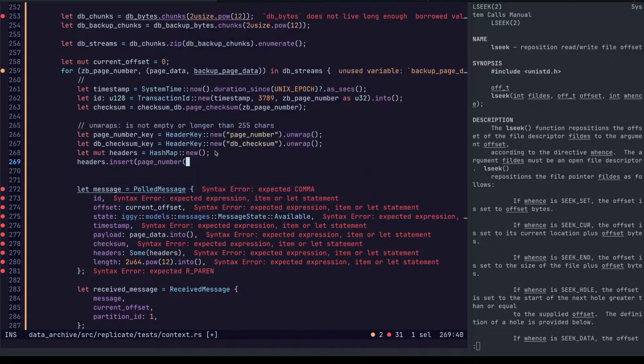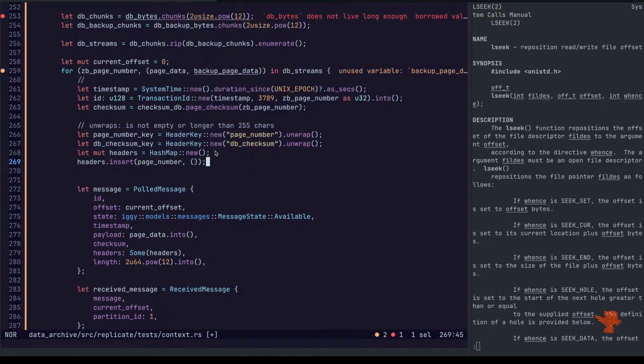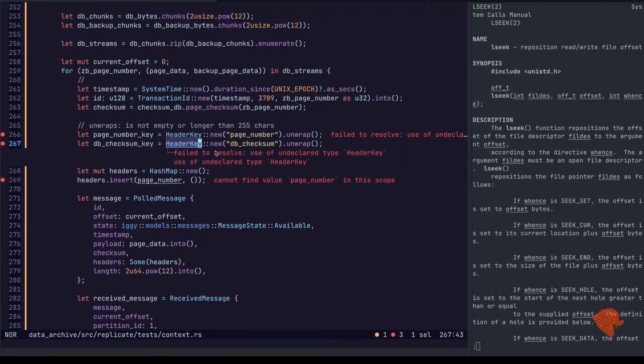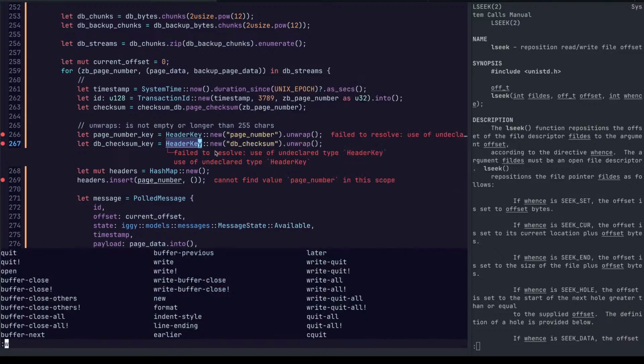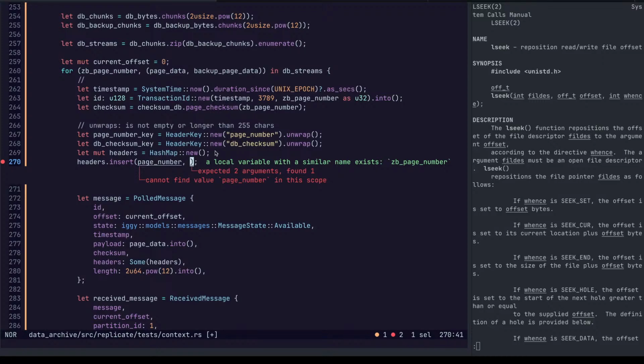Page number, whatever our value is. Now, header key, I think there's a header value we have to import as well. No, it's a series of bytes. But we have to tell it what kind of value it is. That's right.